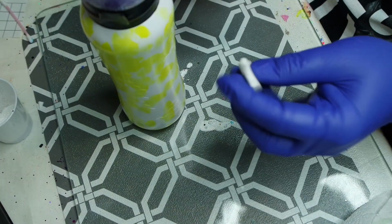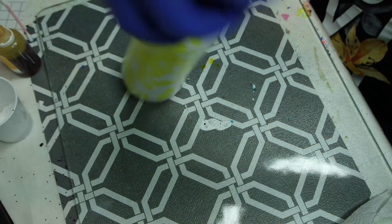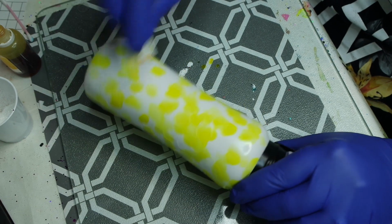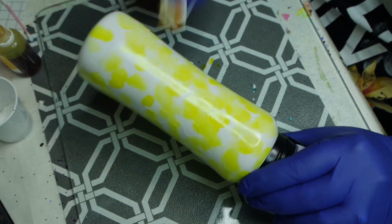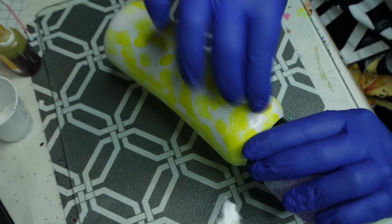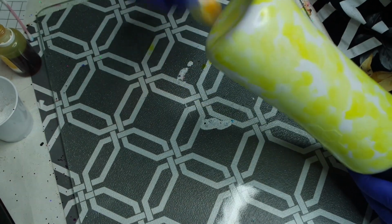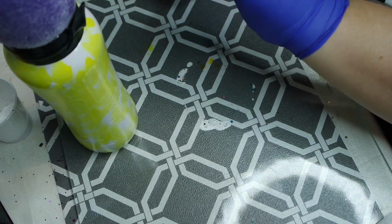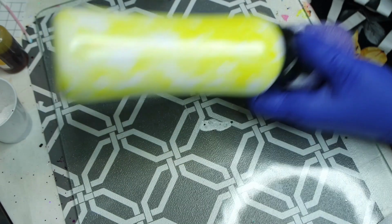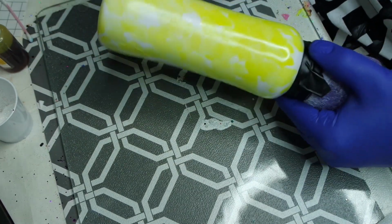This is the custom yellow I made. It's kind of an orangish yellow. You'll see how it helps change. It's less pigmented. The Pinata alcohol inks are very, very pigmented alcohol inks. But sometimes I like to have it more toned down. So just go back and forth between your colors till you see the color you want taking shape.